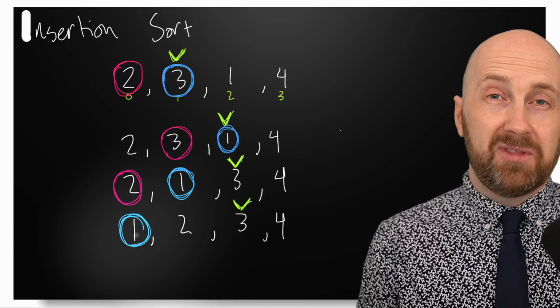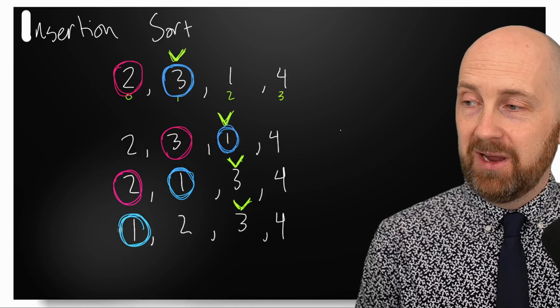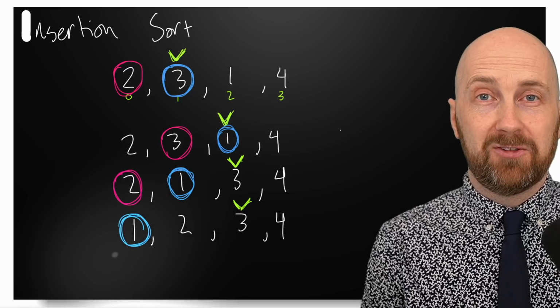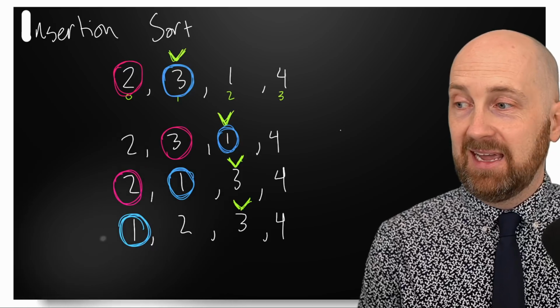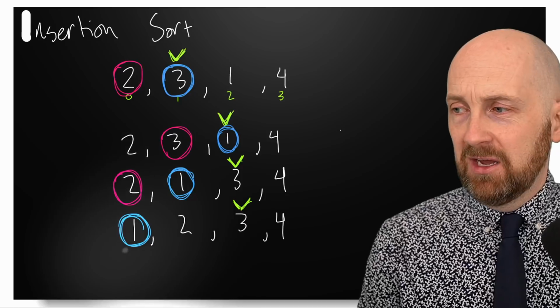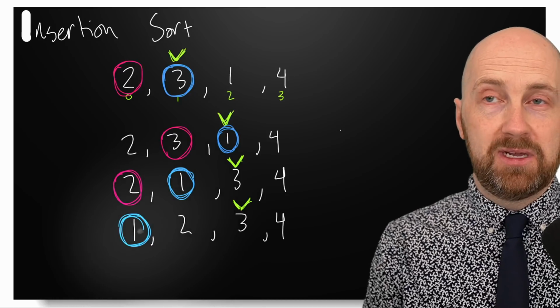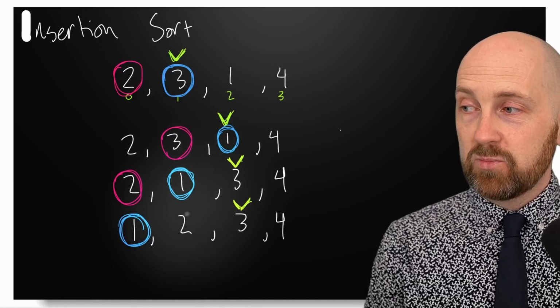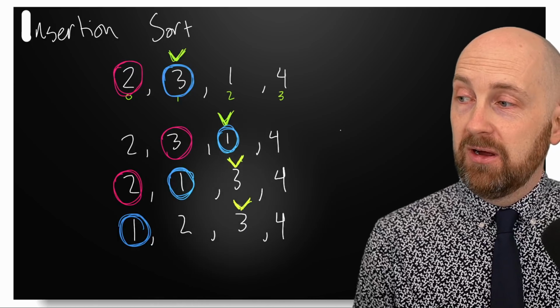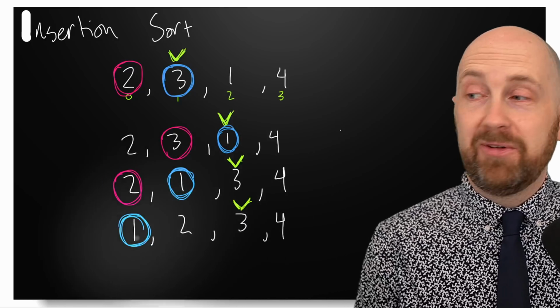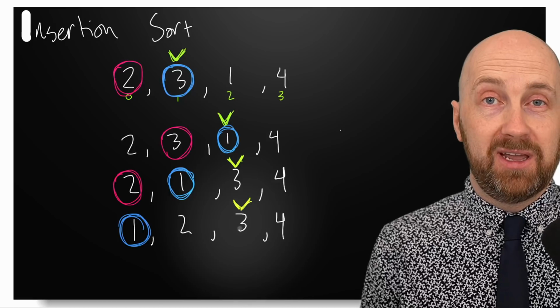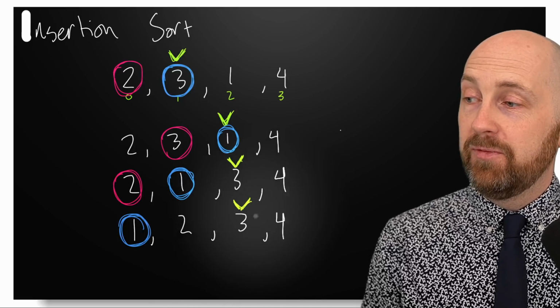And now, well, there's nowhere else for this item to go, right? There's no item that comes before it, so what comes before it can't be greater than what it is. So we're done, and this seems to be in the correct position. We're now ready to move our green arrow, which is saying, okay, now we've sorted everything that comes before the green arrow, and including the green arrow, and move it on to the next item.